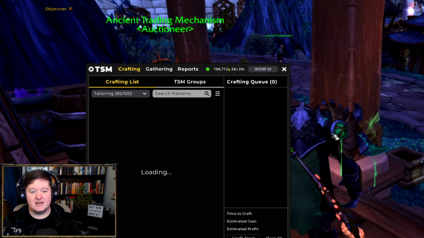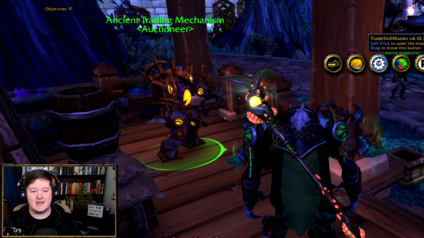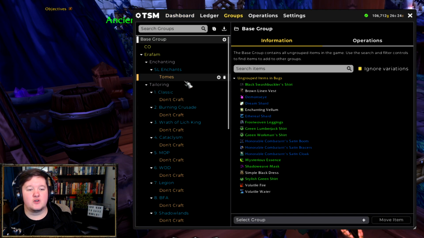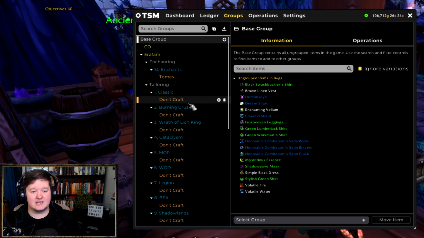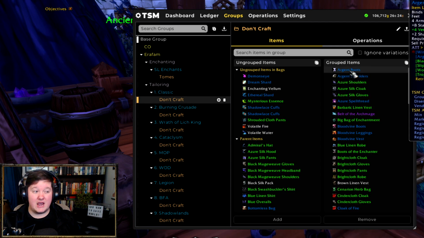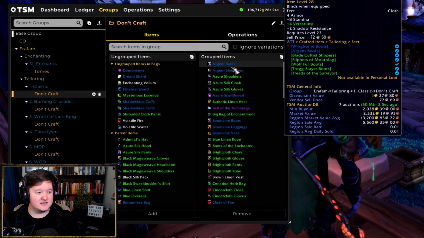What I've done is I've created groups of items. So if we go to TSM, and we go to groups, you can see here I've got tailoring, and it says Classic, Burning Crusade, Wrath, all this stuff, and then it's got Don't Craft. These Don't Craft items are items that have a really low sale rate. So if I drag this over here, you guys can see a little bit better.